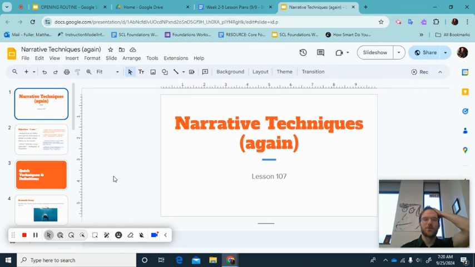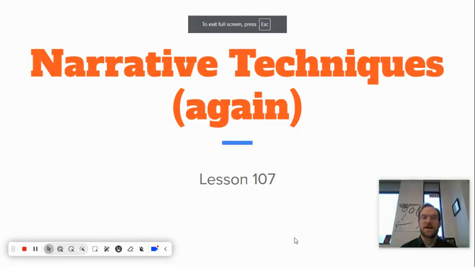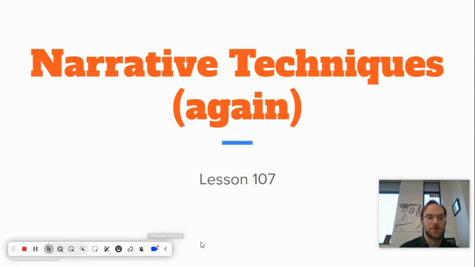We've actually gone over narrative techniques as a skill before. We talked about our strategy where we annotate through the lens of looking for a technique. We annotate for the technique, and then we just ask ourselves, okay, what does the author want me to feel? What does the author want me to understand? And so we use that reader response strategy, how the technique makes us feel, to understand the purpose of it.